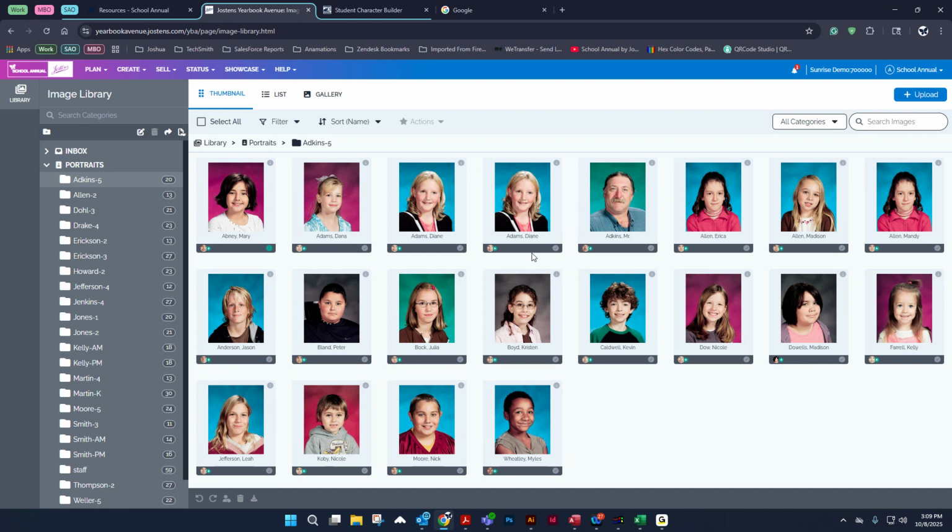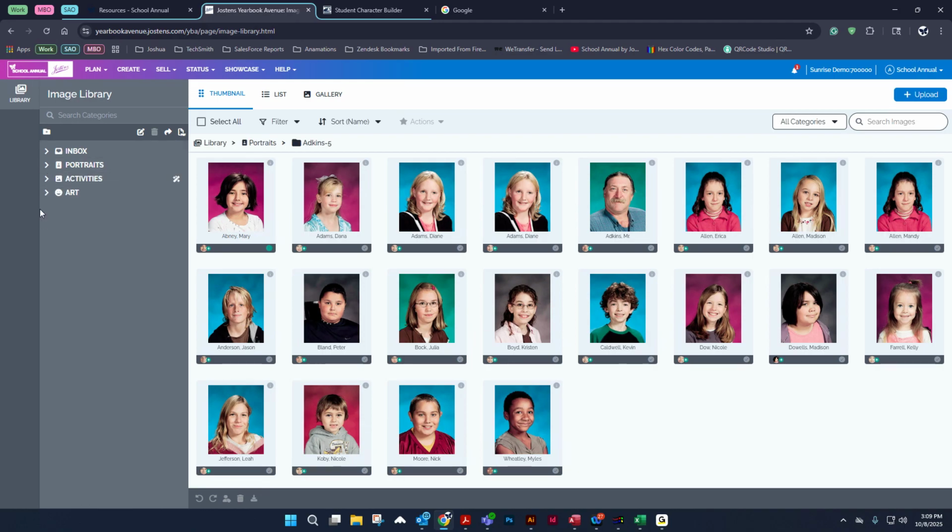So if you have a student that missed taking their picture, either the main one or the makeup day one, we do have no photos you can use. Or if they're from another school and they just don't have their image, we do have no photos. So you come over here to art, and then by type, and then borders and lines.